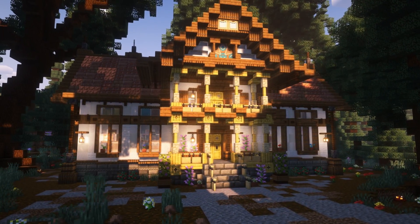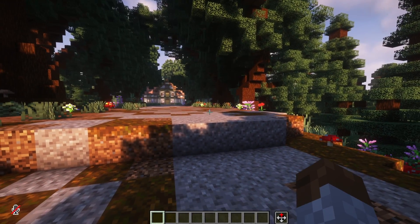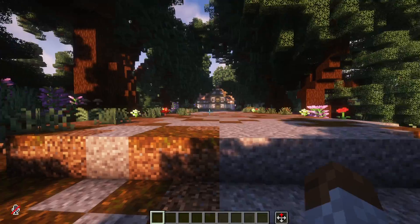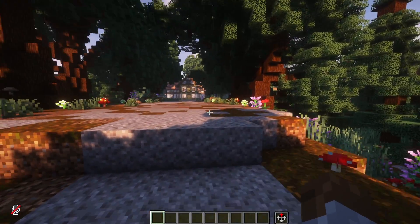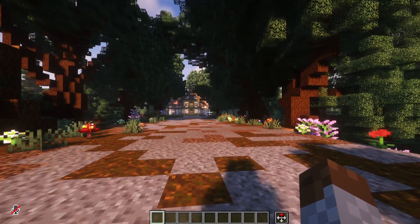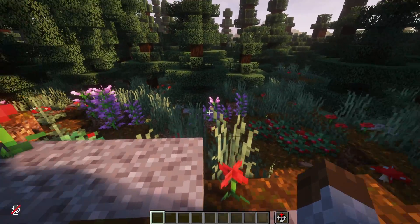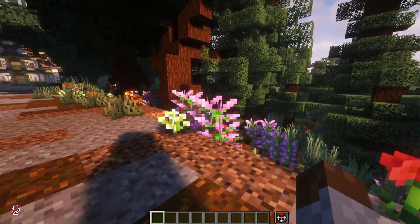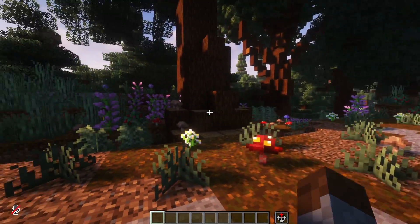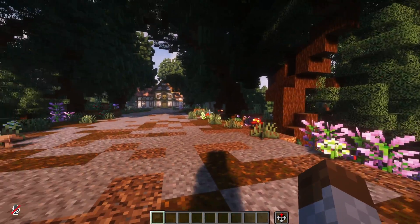Now how about we head on down and take a tour of the place? And there we go — the build is done! I'm so happy with how it came out. I put a bit more effort into the little landscape area coming towards the house, adding a lot more greenery, plants and bushes in the background. This truly feels a lot more like a real forest now, with lots of plants going along in the ditch and mushrooms and stuff like that.